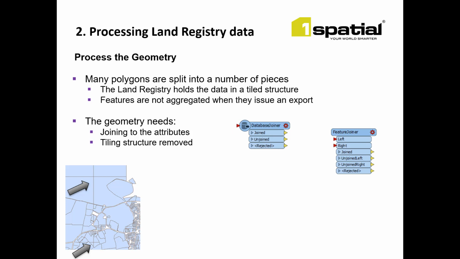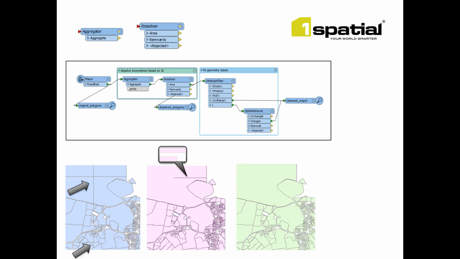And there are also issues like not all parcels have yet been digitized, some are overlapping, there's duplication and so on. But the upshot being that we can have real problems using this data in its raw format when we want to do calculations like areas and so on. So we can use FME to manipulate the geometry to provide us with a more useful polygon for what we need.